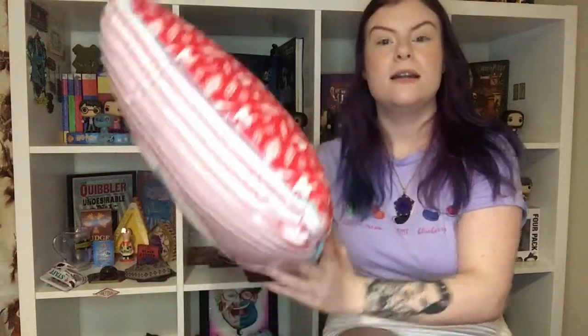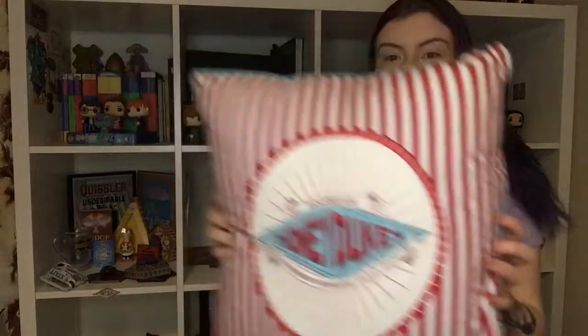The final pillow I got off eBay — I'd been searching for it everywhere. Everyone was selling it for £29.99 to £39.99, and it originally came from Primark where it would have been about £10 to £12. I managed to find it for £7. It's a Honeydukes pillow! I'd been wanting it since it first came out — my local Primark never gets this kind of stuff. On the front it says 'Hogsmeade legendary wizarding sweet shop' in lovely blue and red stripes. On the back it has patterns including the Honeydukes symbol, a feather, a lightning bolt, a sweet, and a chocolate frog. It's a big statement pillow — as soon as you walk in and look at my couch, this is the first one you notice. These come in at number 6.